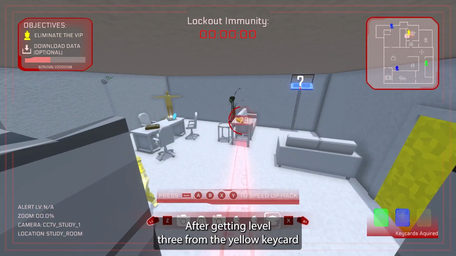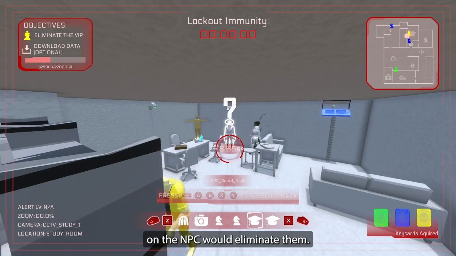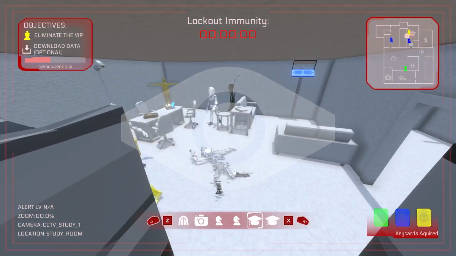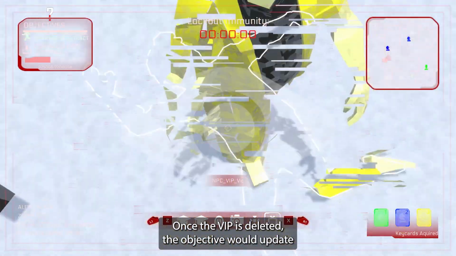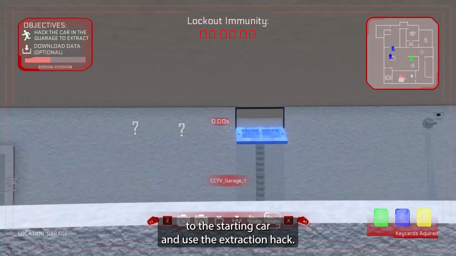After getting level 3 from the yellow keycard, that unlocks the last hack, delete. Using delete on the NPC will eliminate them. This is required to complete the objective. Once the VIP is deleted, the objective would update and the player will need to make it back to the starting car and use the extraction hack.